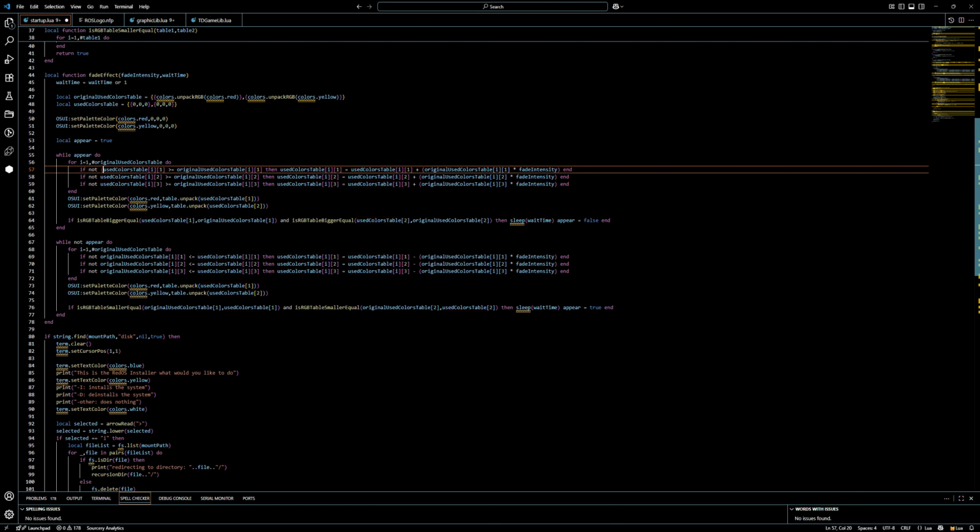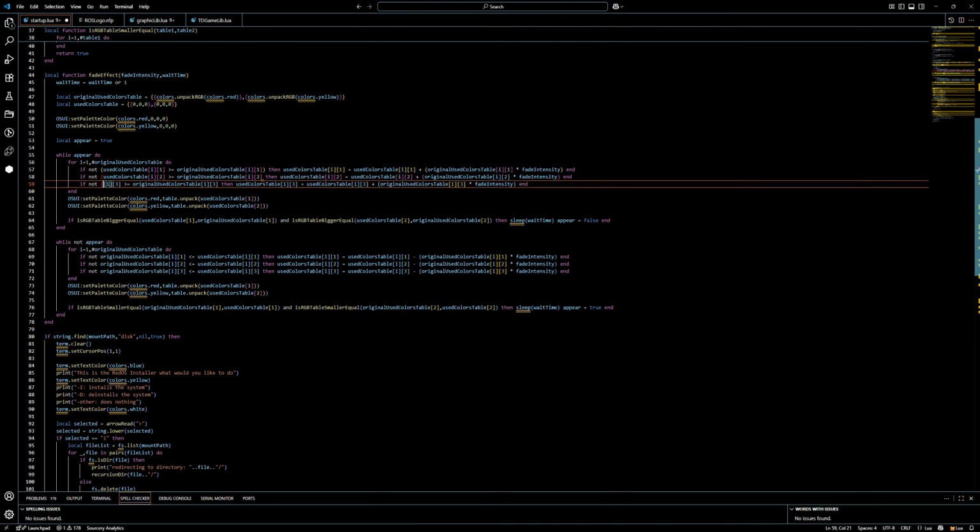Oh, because I didn't put these in brackets. It says not, and it probably thinks that it returns false because it thinks I'm trying to right now see if there is no value for the variable I gave it.